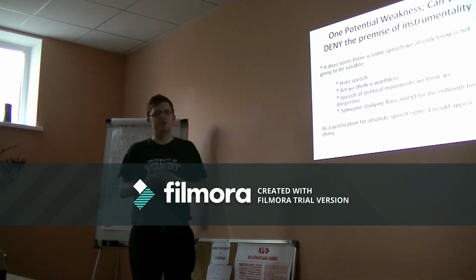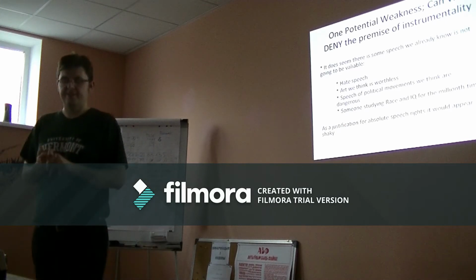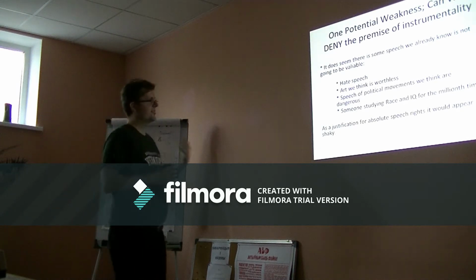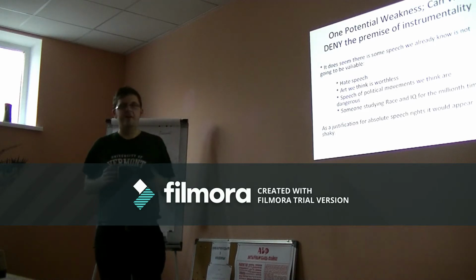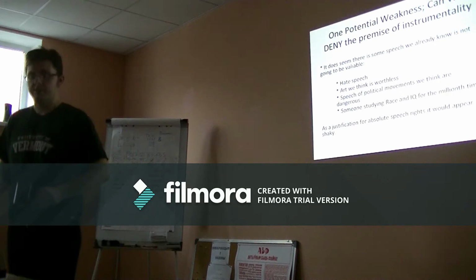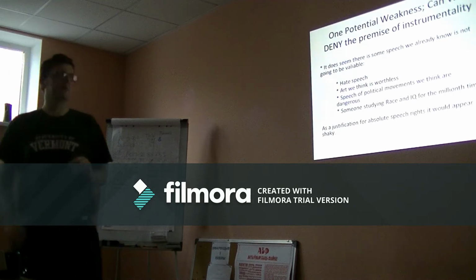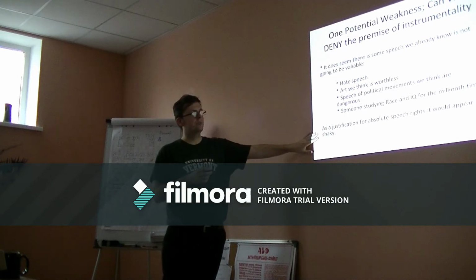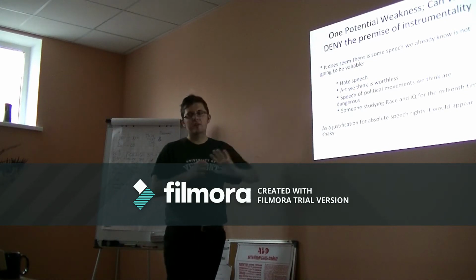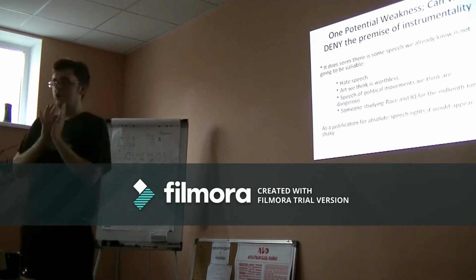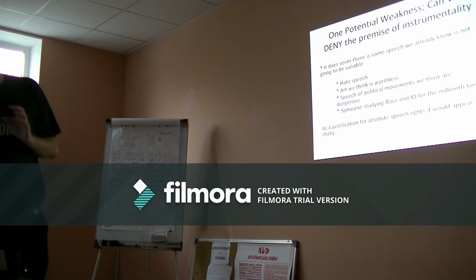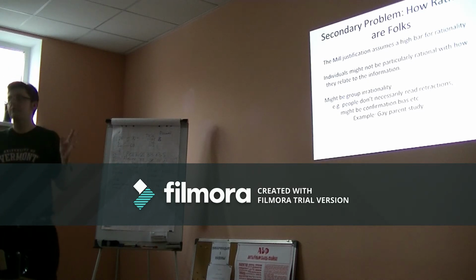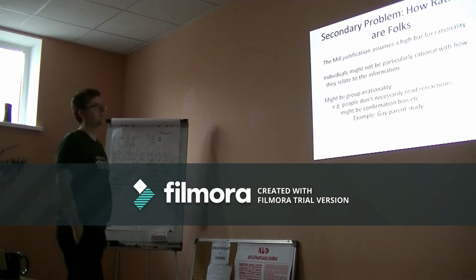Someone studying race and IQ for the millionth time. I have a kind of fetishistic interest in this because it was part of my partial double octo case that was unsuccessful. I just don't see the value of having someone produce yet another flawed study of race and IQ. If we know there's a problem with the methodology they're using, I'm not sure why we need to allow that to be published or explored. But as a justification for absolute speech rights, it would seem to be a bit shaky, because there are all these things where we can deny that there is instrumentality to be had, so maybe this instrumental justification won't get us very far in providing a sound basis for a very robust defense of freedom of speech.